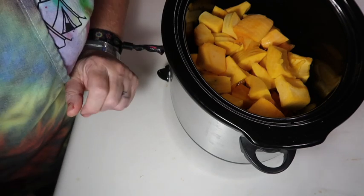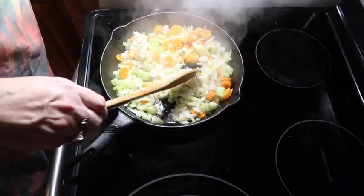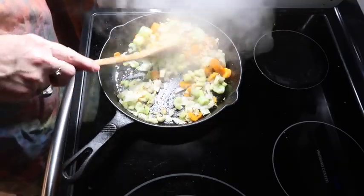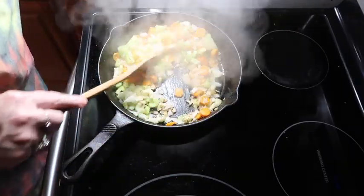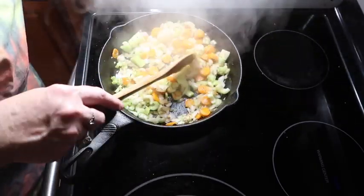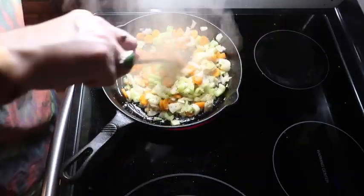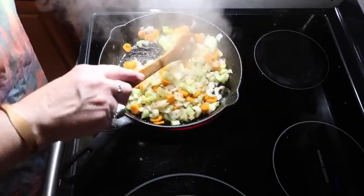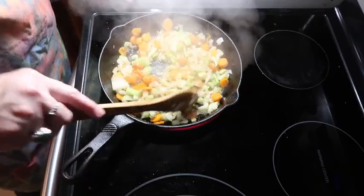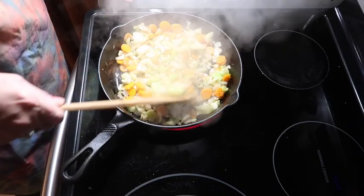Now let's check on our vegetables that we're sauteing. This is one of the best smells to me on the planet in there. If you can see past the steam, we're starting to brown, we're caramelizing, we're becoming translucent, we're cooking down, and we want to continue to cook these down. So it's probably going to take a good 7-8 minutes. Let's let this cook down.